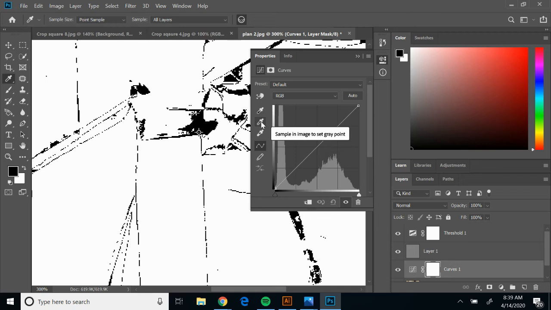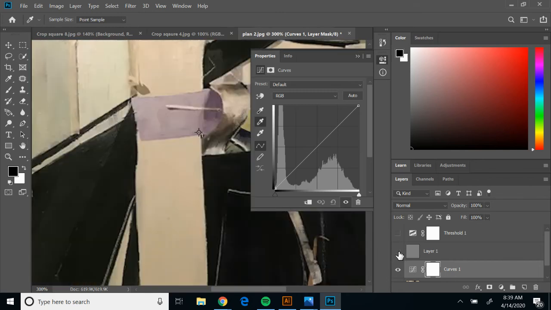And I have my gray eyedropper. I want to click on the gray eyedropper. I want to disable the 2 layers above my curves layer. Then I want to come back over to my eyedropper, and I want to make sure that I hit right on this point that I set there. And you can see, even though these layers are disabled, you can still see that mark that you set for your threshold layer.